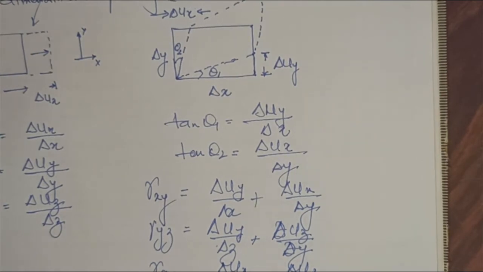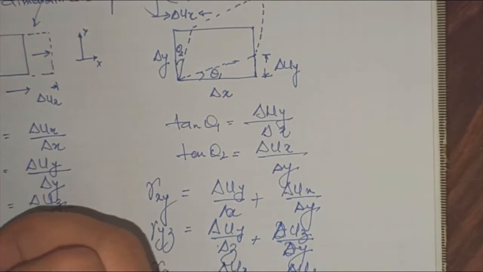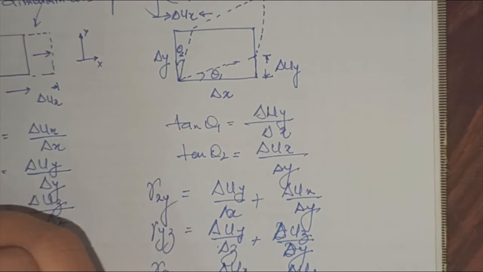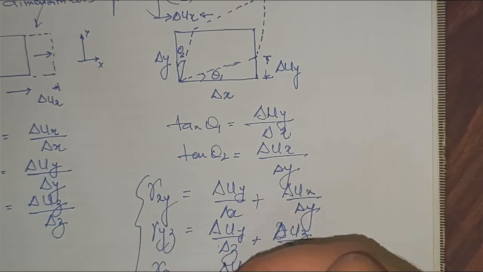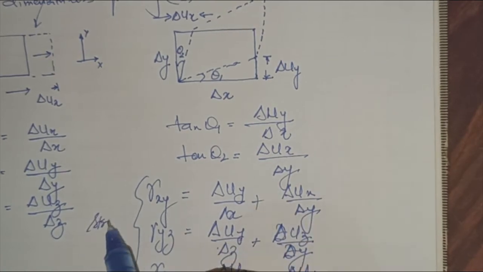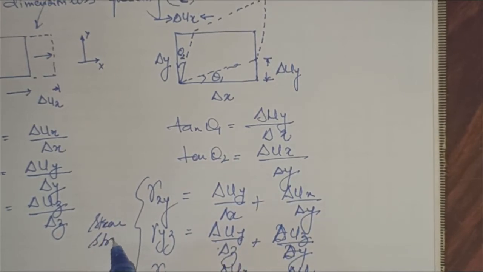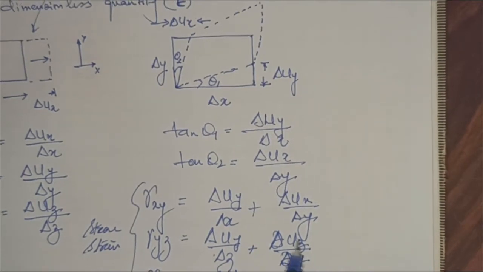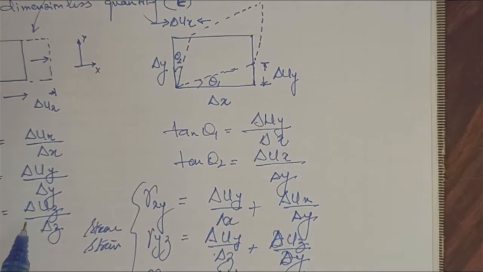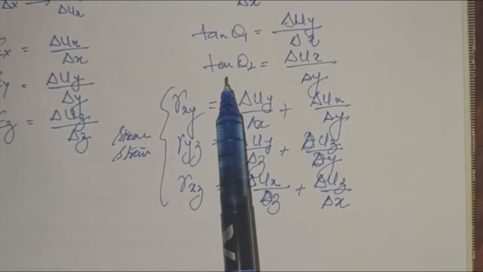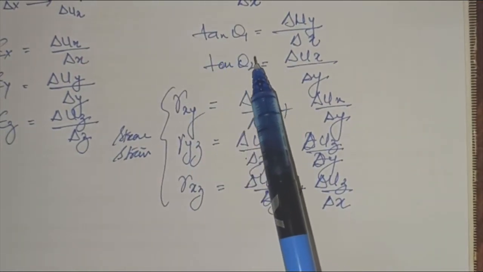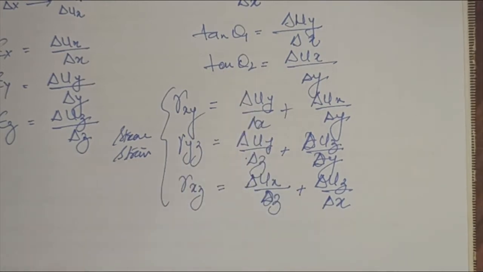Now, as you can see, these are the linear strains. These are the shear strains. So they give you a shearing effect and a normal effect, or a linear strain, along the axis. Now the important thing to note here is that these are small deformations, delta ux, delta uy. Here also, if you can see tan theta 1, tan theta 2, we have definitely considered theta to be very small. So there are two kinds of strain theories.